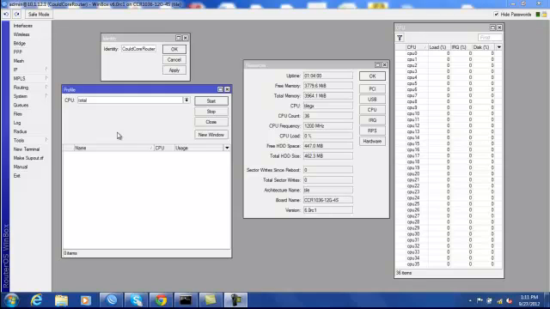I think this new Tilera processor is supposed to have hardware-specific offload for things like IPsec encryption, so that's going to help out CPU resources. I don't want to see just a speed test going. I want to see what it's going to do with some tunnels, put some queues and some firewall rules in there. I want to see the processor take a hit and see how it performs.